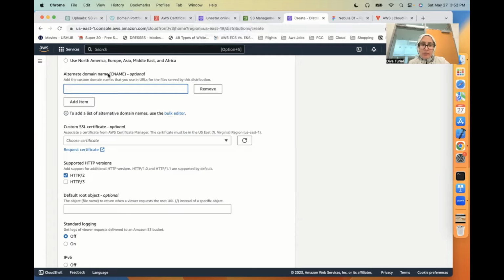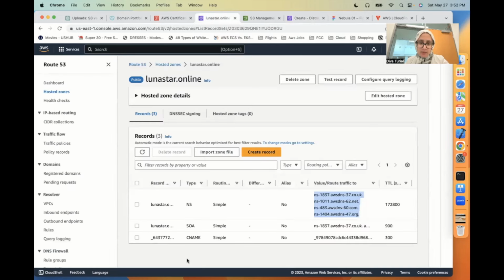We talked about the CNAMEs, right? A CNAME is used when a service in AWS, such as CloudFront, needs to be mapped to a custom domain, like in our case, lunastar.online. But now I have to create an A record in Route53, and I will tell you why and how, right?